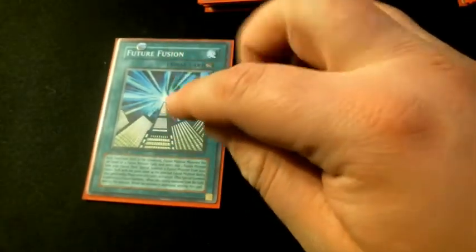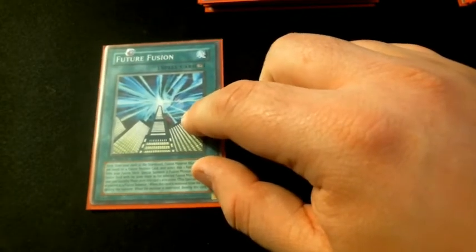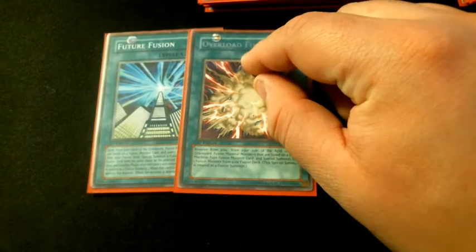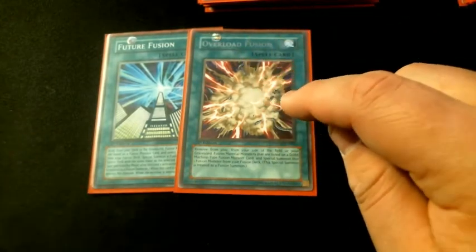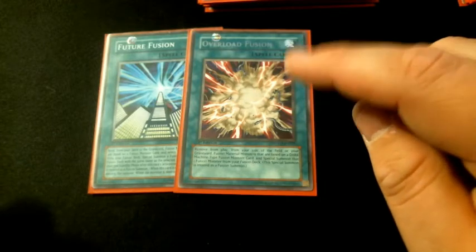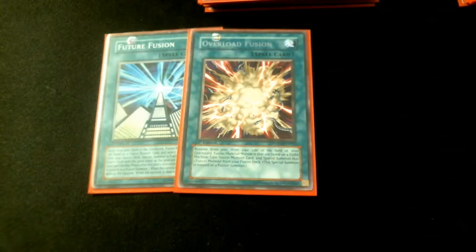I do have other spells in here, of course, because you can't have Ancient Gears without fusion. So I do have 3 different types of fusions. I have Future Fusion, which I usually use to try and get the Chaos Ancient Gear Giant out by sending the monsters from my deck to my graveyard. The only reason I prefer to do that is because I do have the one Overload Fusion. Since Chaos Ancient Gear Giant is a Dark type monster, if my Future Fusion gets destroyed, I can actually just pop this and get my 4 Ancient Gears out that I need to get into my Chaos Ancient Gear Giant, which is really nice.